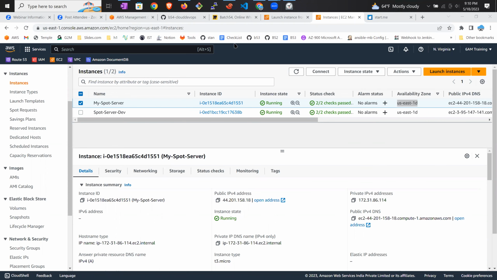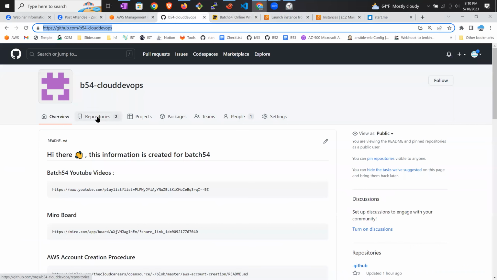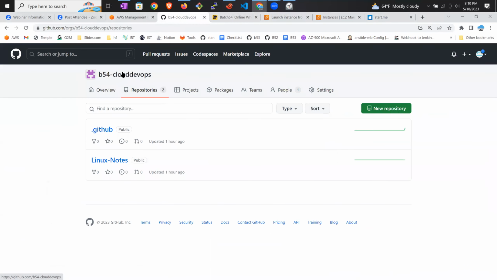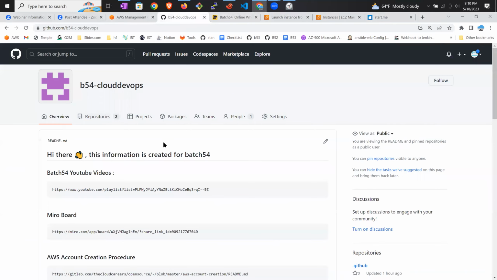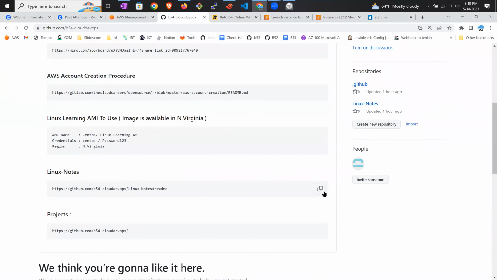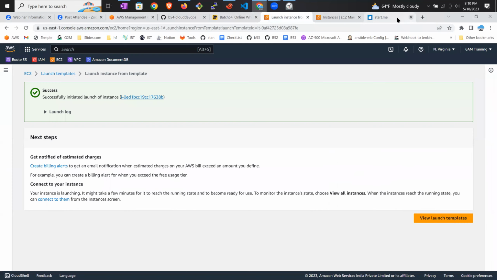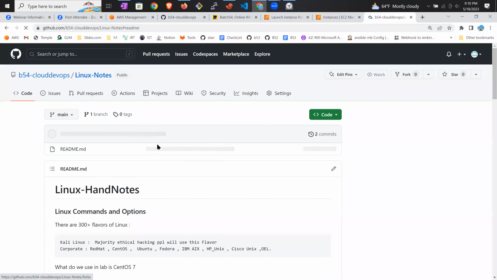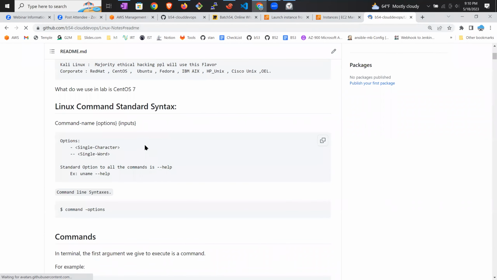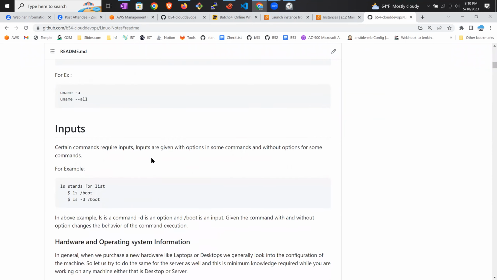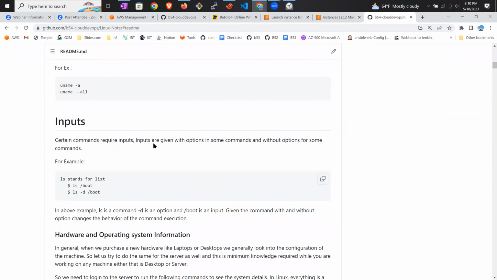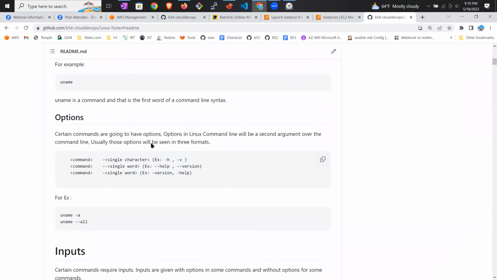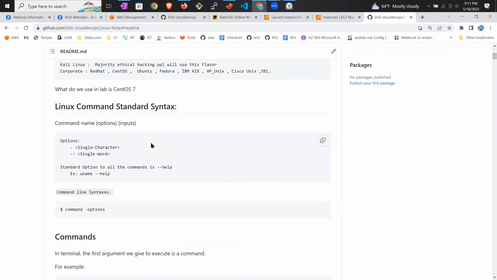Let's try to kickstart our Linux journey. Whatever commands I am going to teach in Linux, everything I have enclosed here. Whatever I'm going to cover in Linux, I have already addressed in these notes, the Linux notes. Just copy the link and paste it in your browser. You can get all the commands that I am going to use. It's a handmade set of notes, so whatever we are going to discuss is enclosed here. I don't expect you to write notes while the session is going on. Most of the things that I'm going to teach will be covered here.